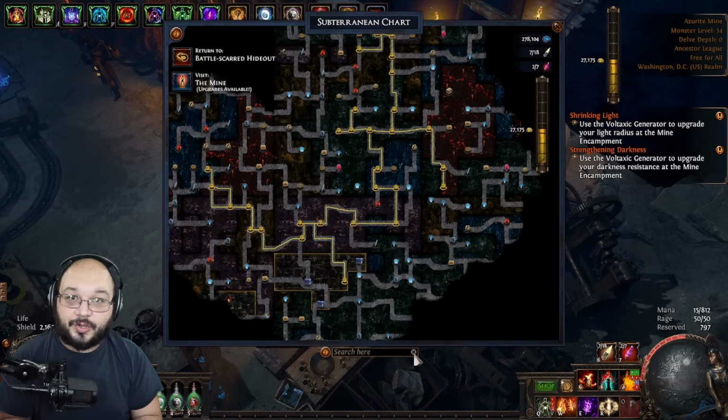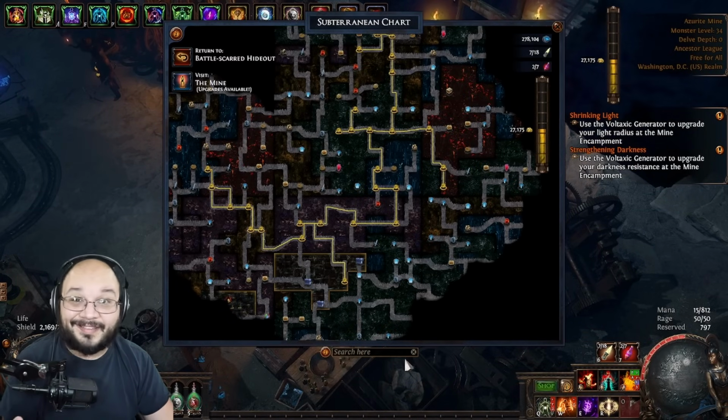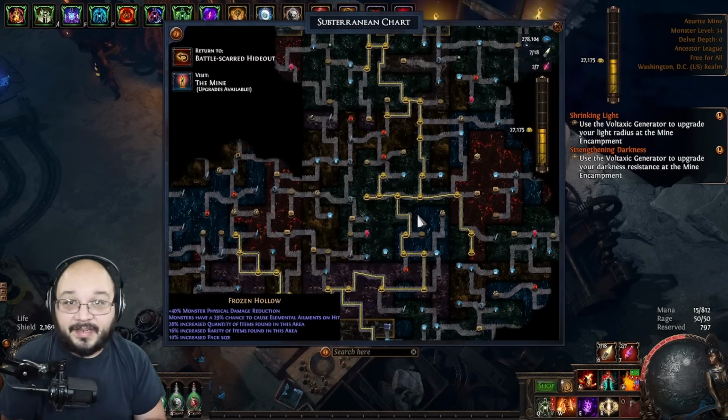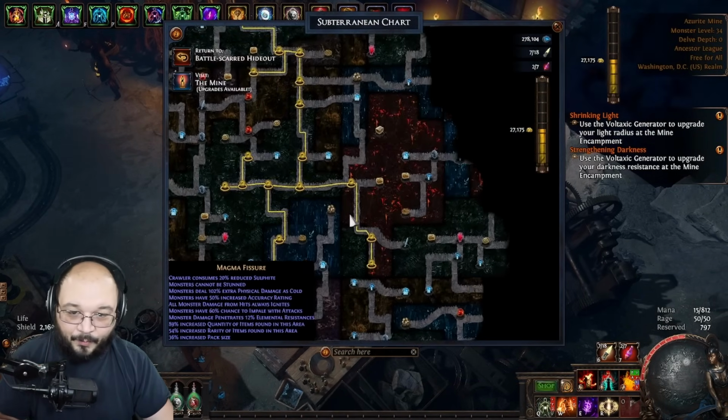Each one of these nodes has very specific things that we're looking for and things that you really want to try to cater to and farm. And we're going to keep this at a very basic level. So how does that work and what do I mean?